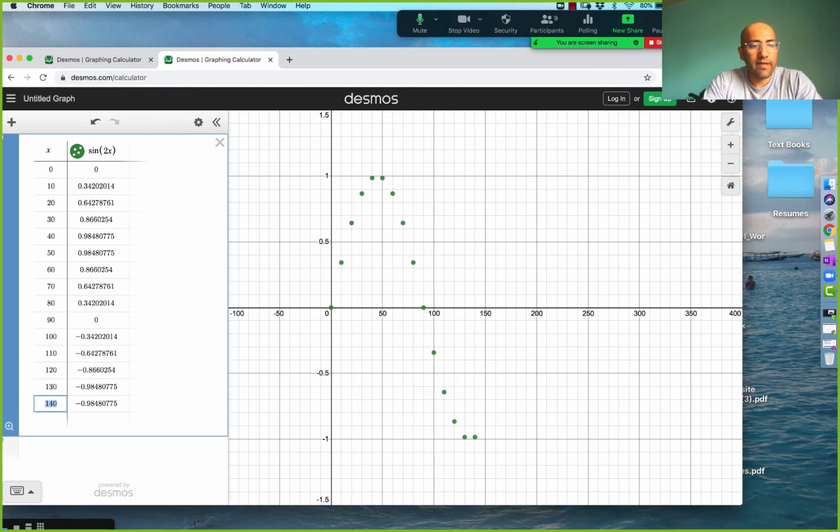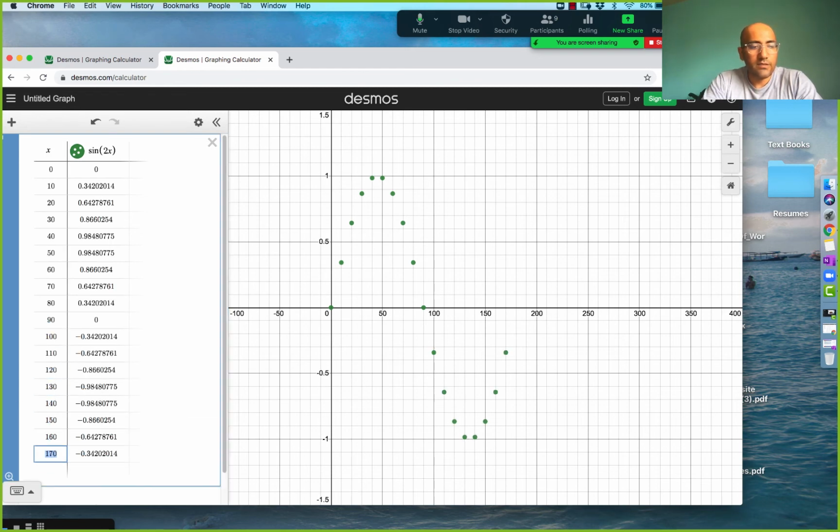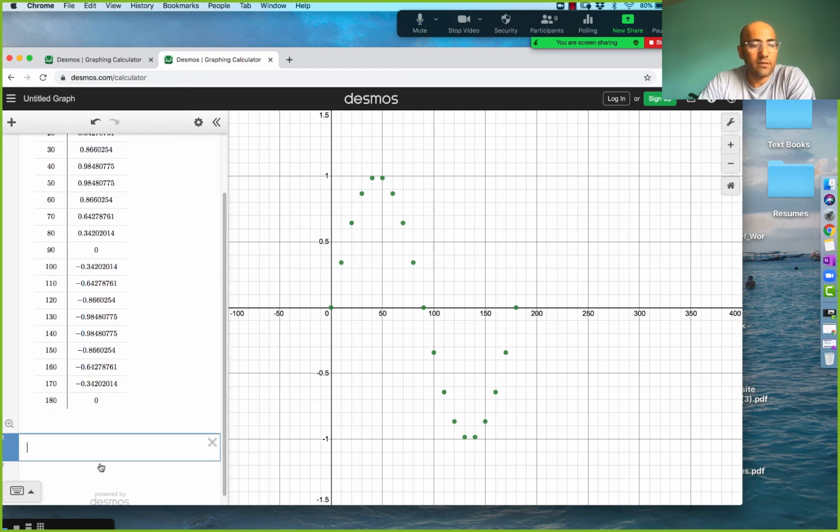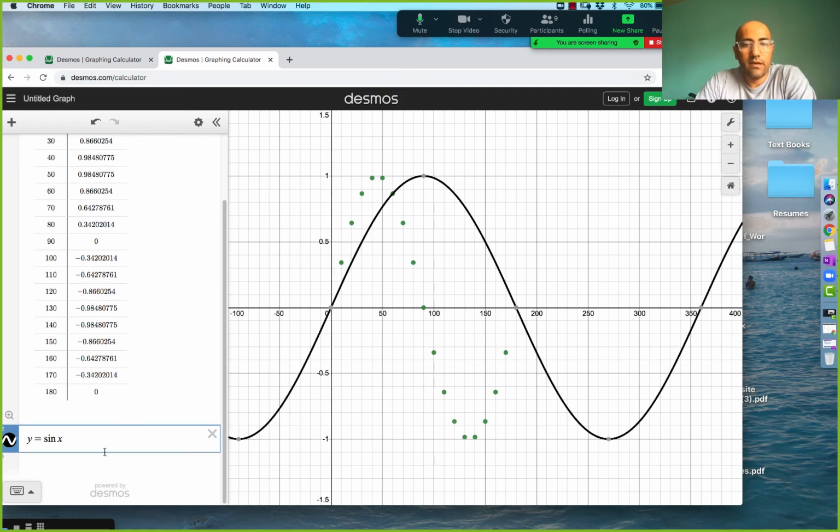Okay, so I'm plugging in different values of my degrees, but notice that as I trace the input values from 0 to 180 degrees, because I'm always multiplying by 2, I've really experienced one full shape, one full period of the sine function. Instead of going from 0 to 360 degrees like I would expect, I've been able to do it in half the time. Y equals sine x is here. Here is the sine function. It goes from 0 all the way out to 360 degrees.